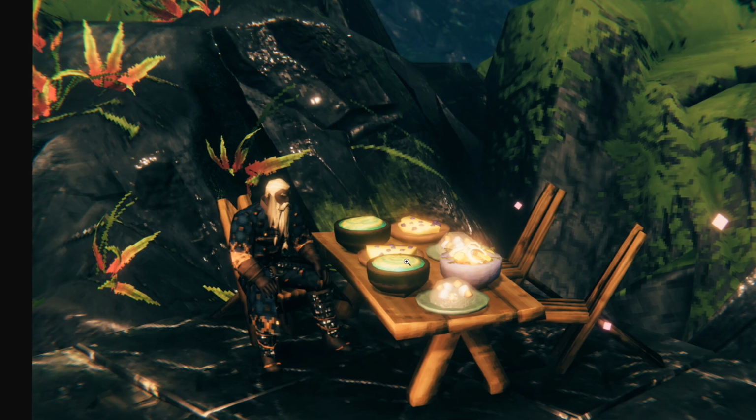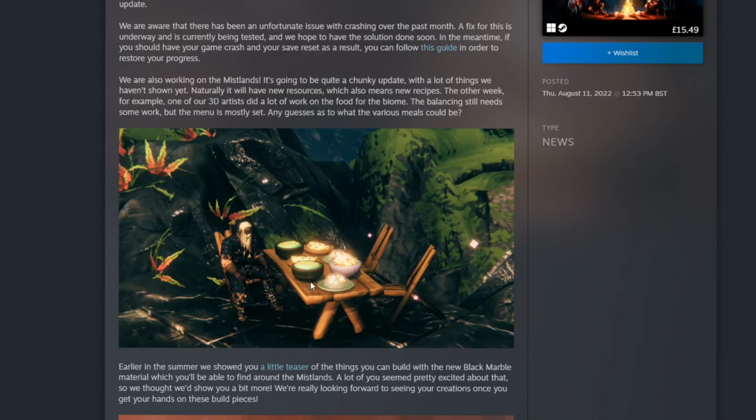But either way, it's pretty cool that we're getting some more recipes, of course. Mistlands is going to be the biggest update Valheim has had. And it does look like we are going to have to just settle down now and expect these big chunky updates to be like this. And judging by the amount of new build materials with the black marble that you can see underneath here, it's definitely going to be along the right path. But yeah, they're still working on the balancing for the foods. And now they're showing more and more of it.